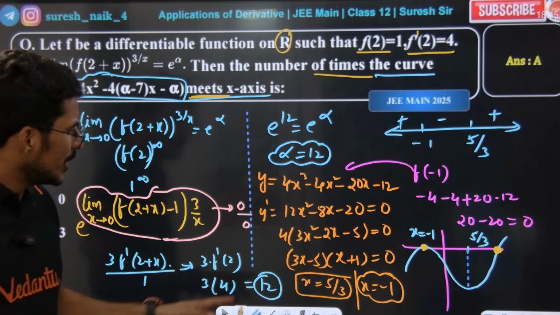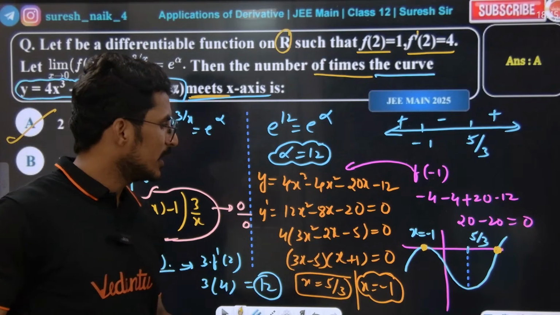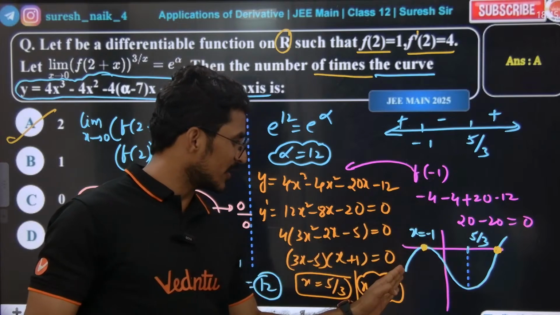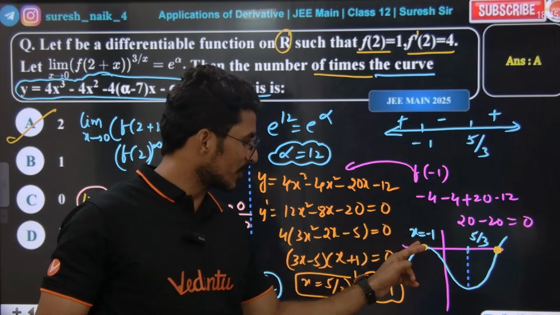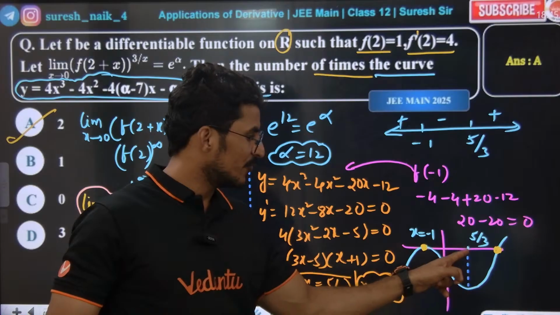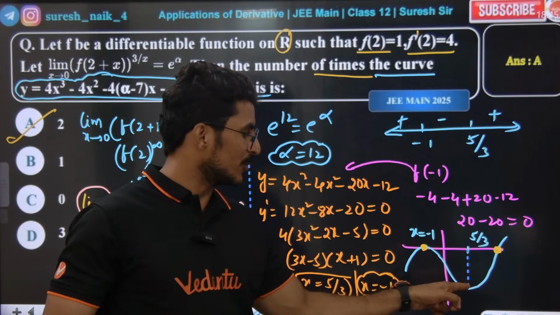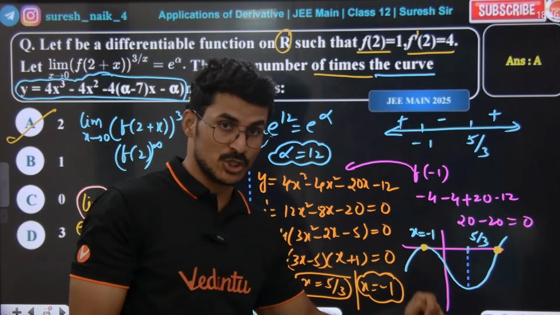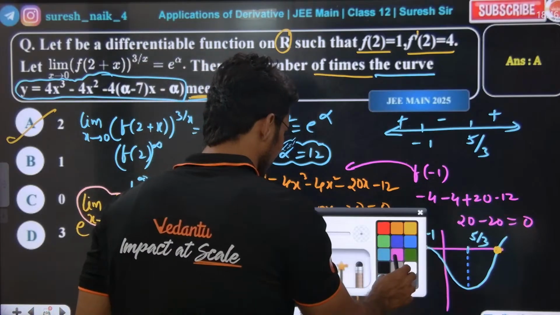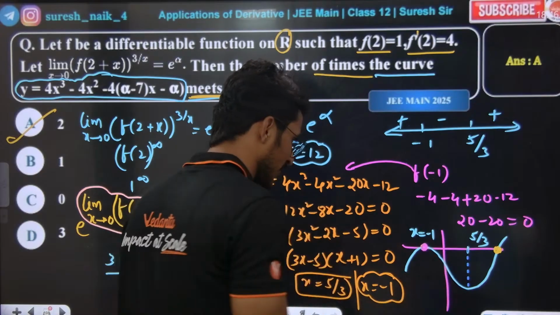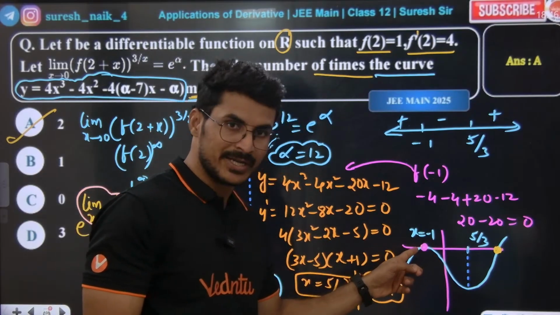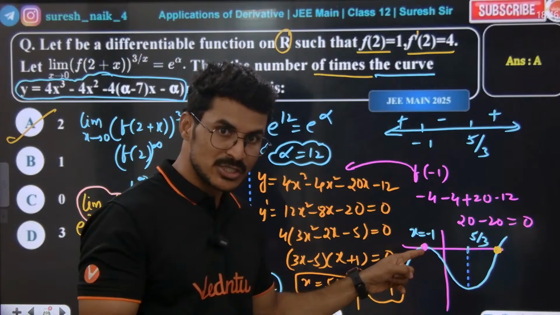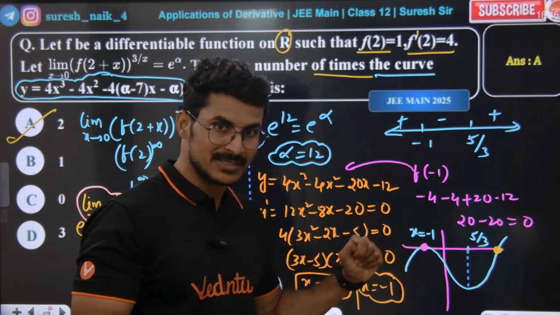Sir, how did you draw the graph like this? I'll tell you how we drew it. Guys, first, before -1 the graph is increasing. After -1 the graph decreases, and near 5/3 the minimum value will come. Near 5/3 some value will come. I don't mind what the 5/3 value is. Sir, f of -1 is 0, fine. If we put -1, the y value is 0. This point is -1, 0. Putting -1 gives y value 0, fine.